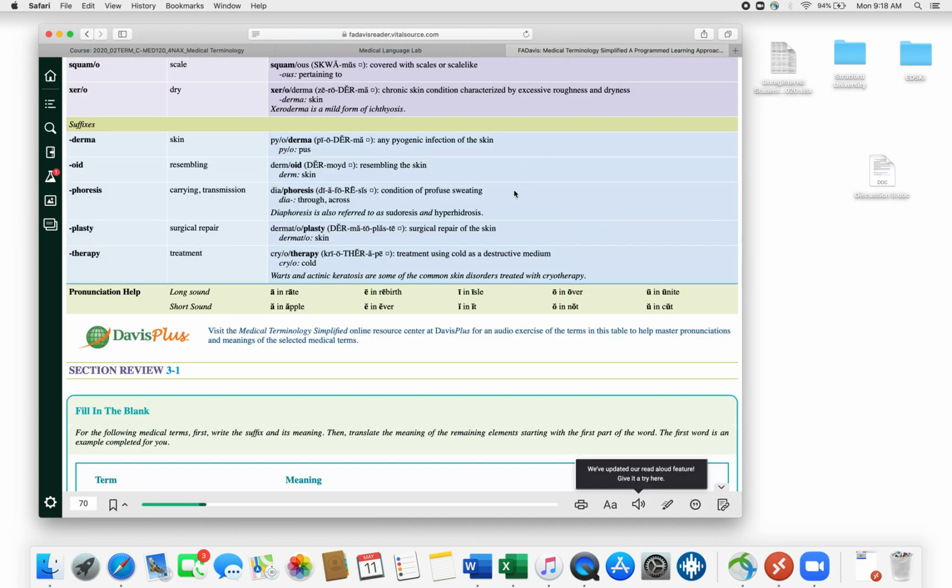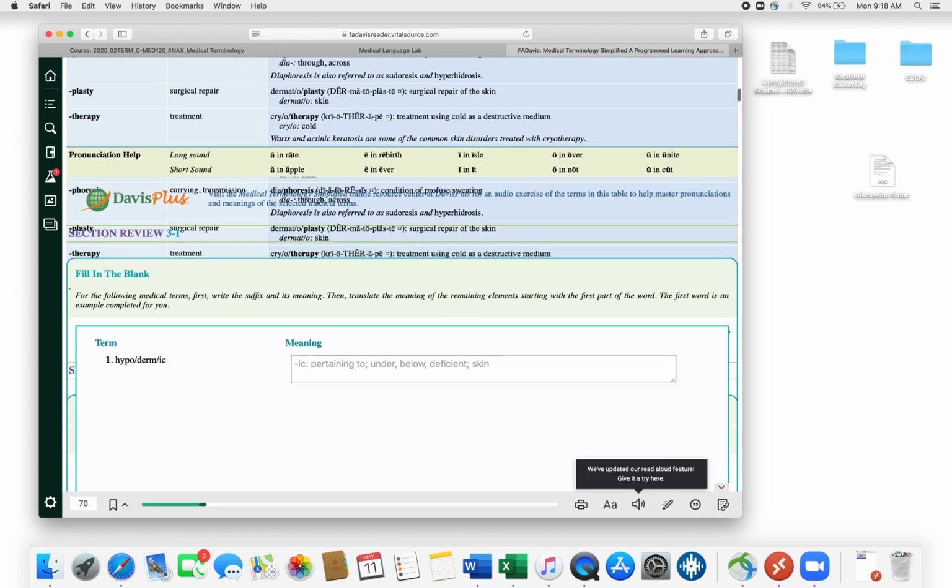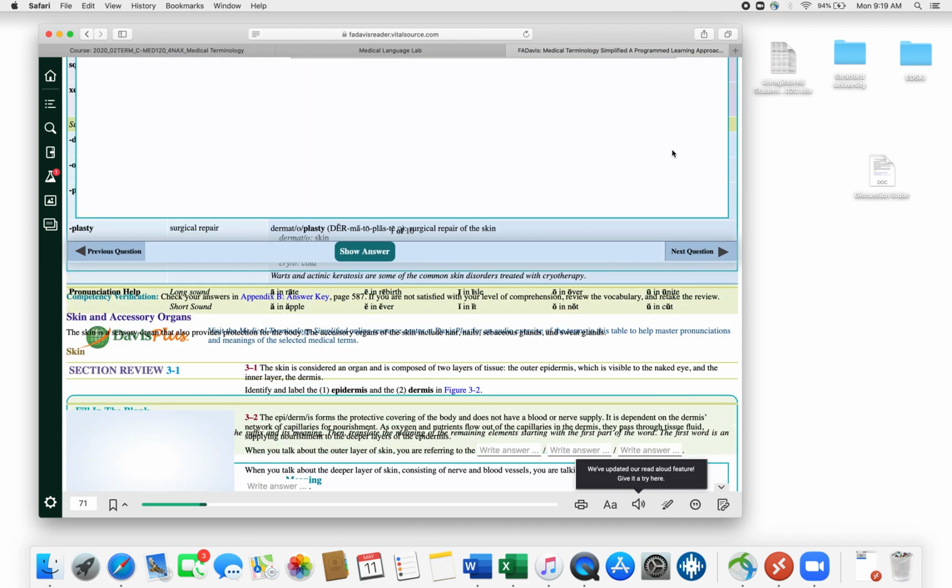And do not touch them with your hands, because the second it contacts skin, it gets really, really cold. And we use that to kind of burn off unwanted skin lesions. So be careful. I once did something silly and didn't wear my gloves, and I got a cold burn because of it. Plasti therapy, cryotherapy. So we use this extreme chemical cold as a destructive medium, and we use it for warts and for keratosis, things of that nature. But I just remember it looked like a matchstick, so I didn't think anything of it until it burned me, which wasn't fun.